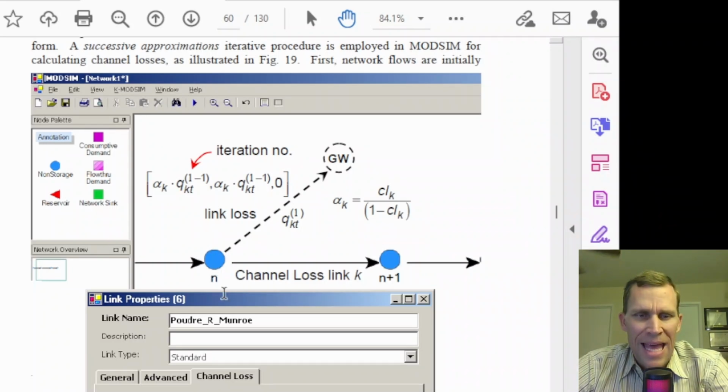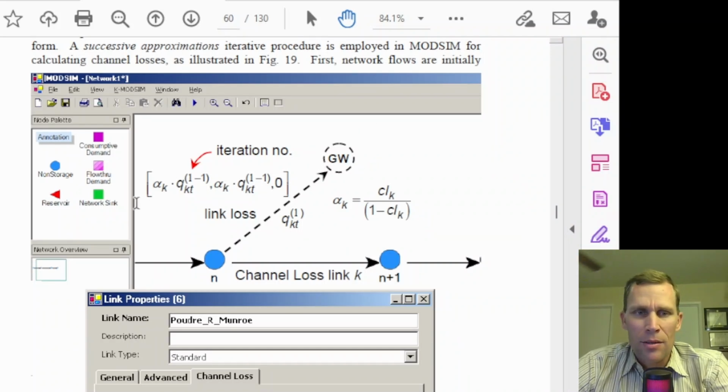And then on page 60 of the user's manual, you have this diagram right here. So for instance, if node n represents node 1 and then node n plus 1 equals node 2, the next downstream node, since MODSIM uses a network flow, what it does in the background is it creates this artificial node GW representing groundwater and an artificial link that goes from node N to the GW node, so that some of that flow is actually routed not to node 2, but rather to the artificial node where it stays and can possibly return to the network. In the case that it was just subsurface flow, it returns as surface flow later on. Or it could be lost to like an aquifer deep storage and be completely lost from the system.